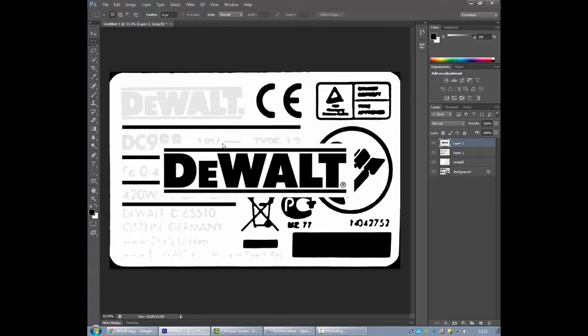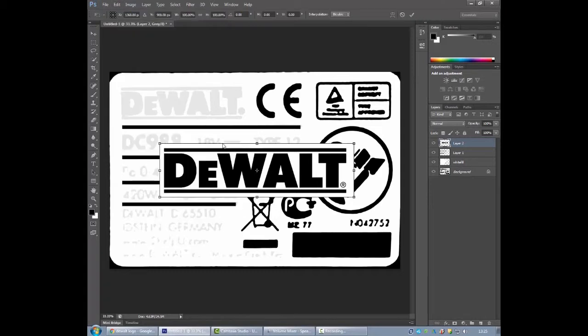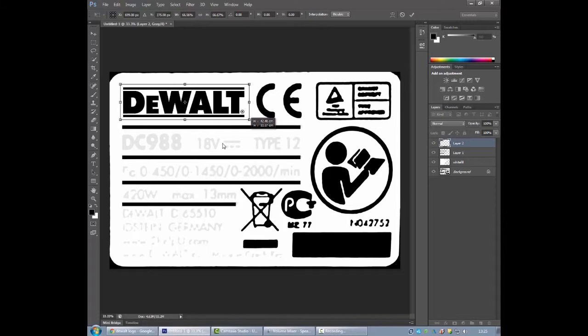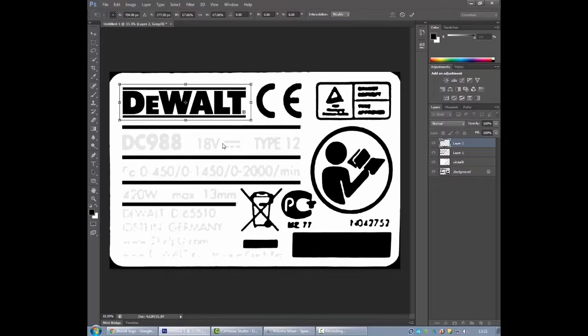That'll do. So, just going to scale it. Hold down Shift because the whole thing has got the right aspect ratio. In other words, it's not squished already. DeWalt don't like their logo being squished. So let's just nudge it with the arrows, the cursors. Just move it up like that. Okay, you can always turn it off just to see if it's in the right place. Could be perfectionist and get it in the right place, but that'll do.